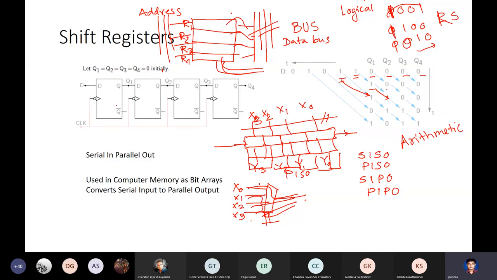The advantage is that usually the delay of these circuits will be much less than the delay of the sequential circuits. Many processors, like these ARM processors and others, have something inside their CPU which just uses these combinational circuits to implement these shift registers, both in the shift and rotate mode.